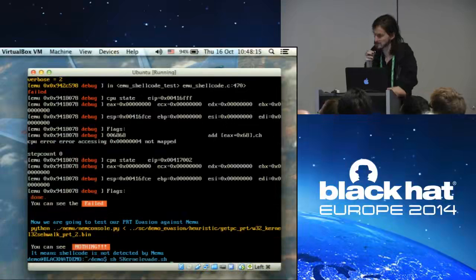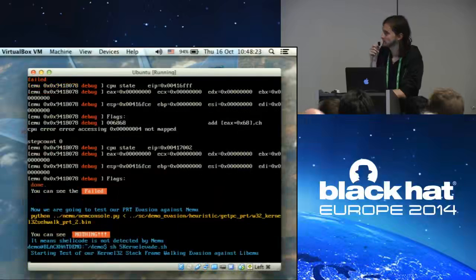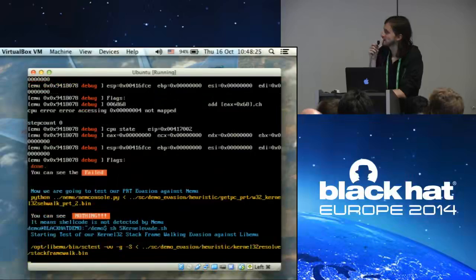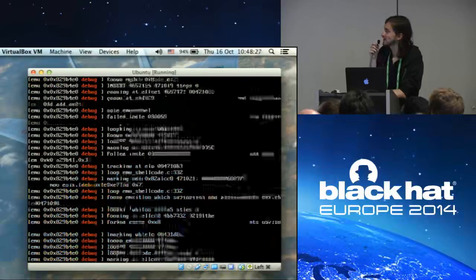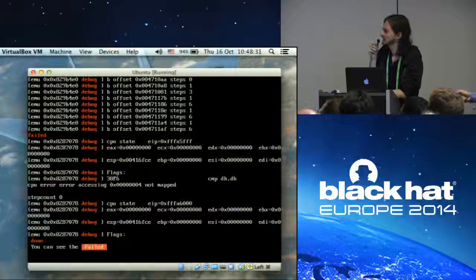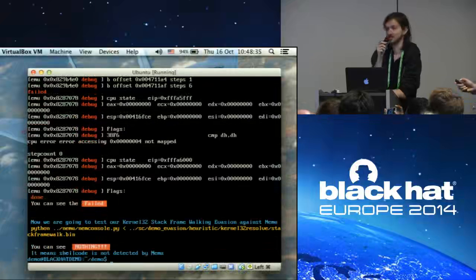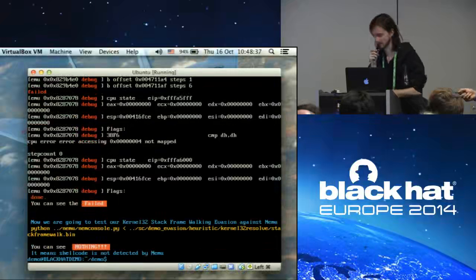Then we test the kernel base address resolution evasion technique using stack frame walking, which is first being tested against libemu. As you can see, a lot of stuff is going on, but in the end it isn't being detected. When we test it against NEMU, you can see nothing, which obviously means it isn't being detected either.